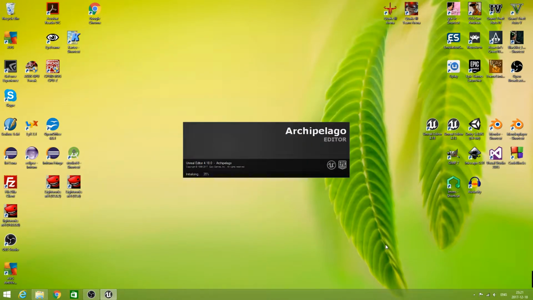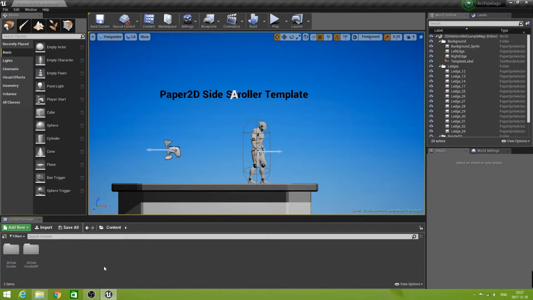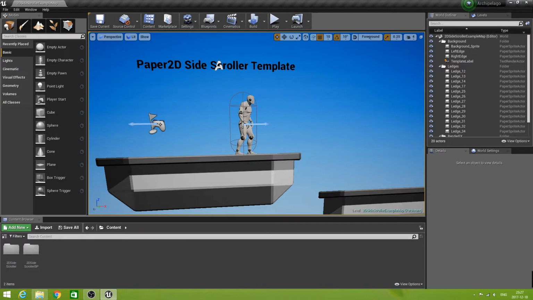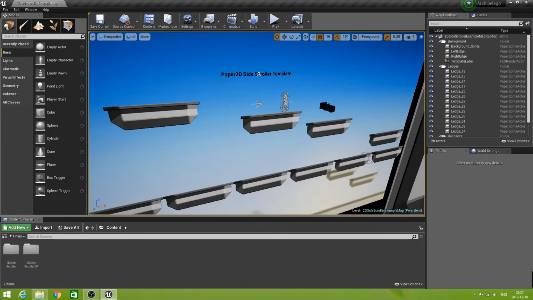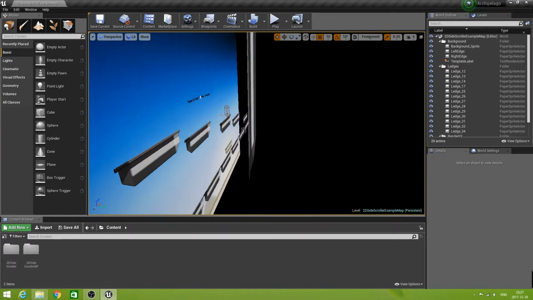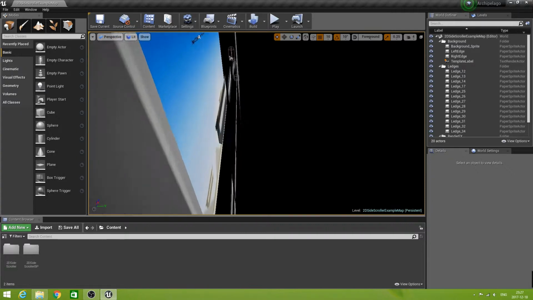Well, this will take a moment. So, one jump cut later. No need to wait on that kind of stuff. This is what we see. Well, I'm not going to use anything of this, but it's quite funny to look at it really, because you see it is all very flat.